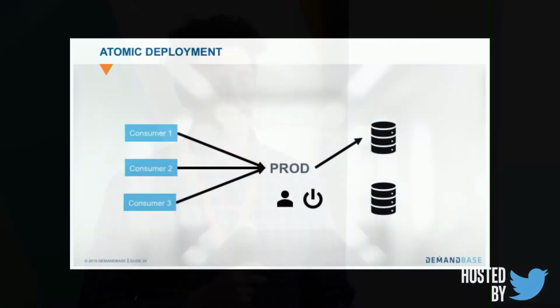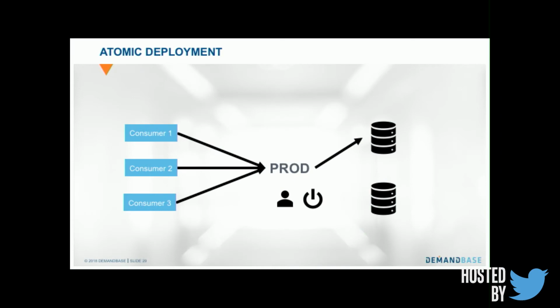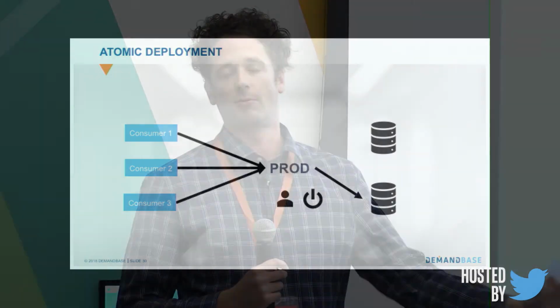Or you can have things where you partially deploy to one but not the other, and then there's an inconsistency and people are upset. So the ideal is to get to an arrangement where your deployments are atomic. That is, there's one button that one person can press that switches from one version to the new version. This is easier said than done, and I can't really go into how you achieve this in practice, but an example would be if you have a new version of a table in a database, doing just a rename, assuming everyone's depending on just that one database. That's an example of an atomic deployment.